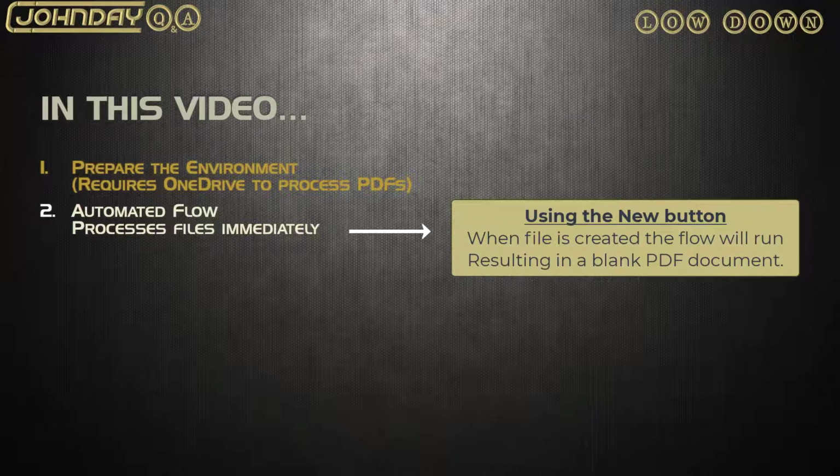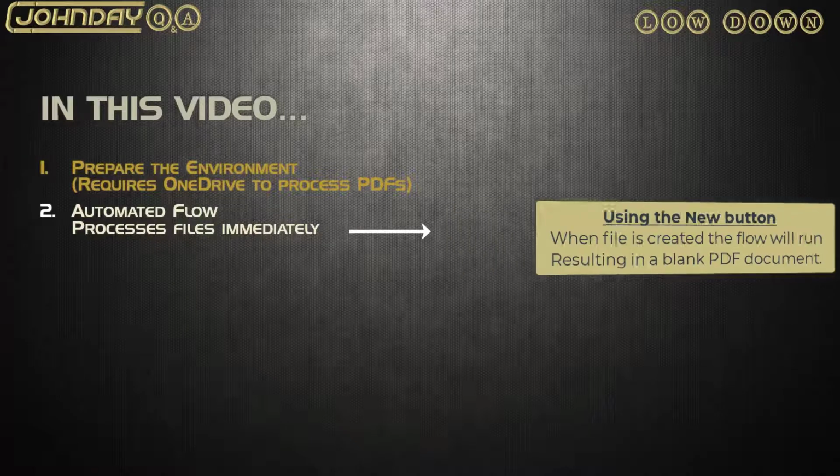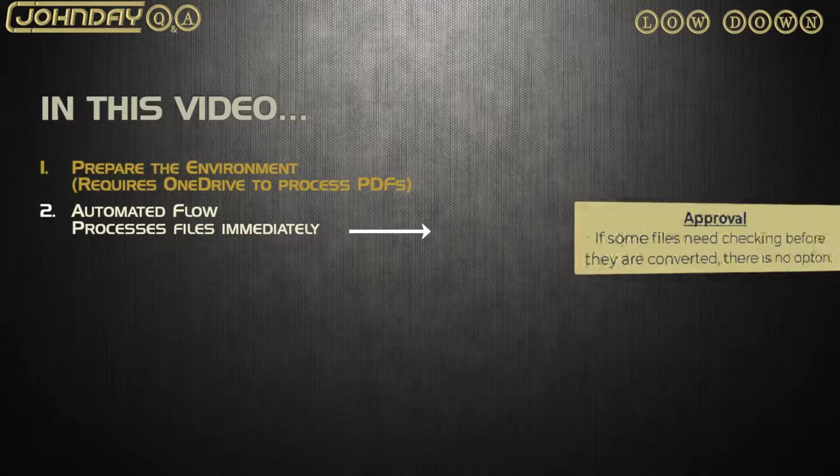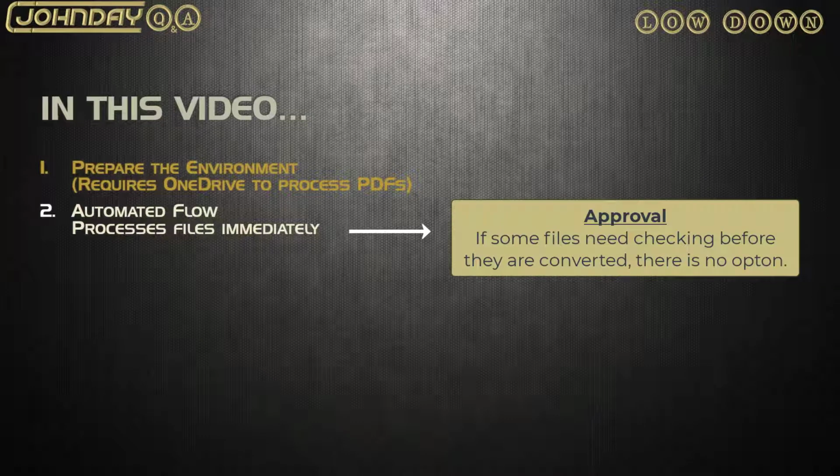Secondly, if you create a new document using the new button in the library, the file will actually create and then will run the PDF while it's blank, so the user won't even have an opportunity to write any content. And finally, unless you add this into the flow itself, it doesn't leave any room for content approval, so as soon as you drop the files in, they are processed immediately.